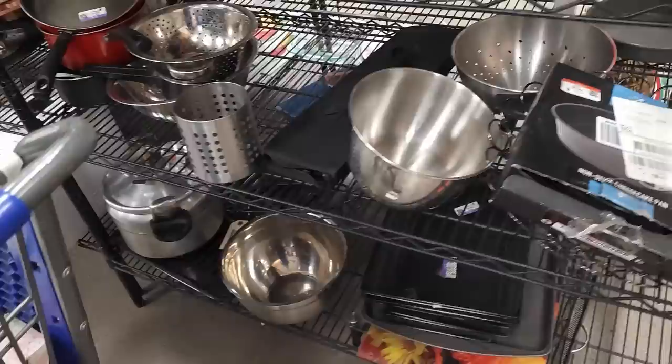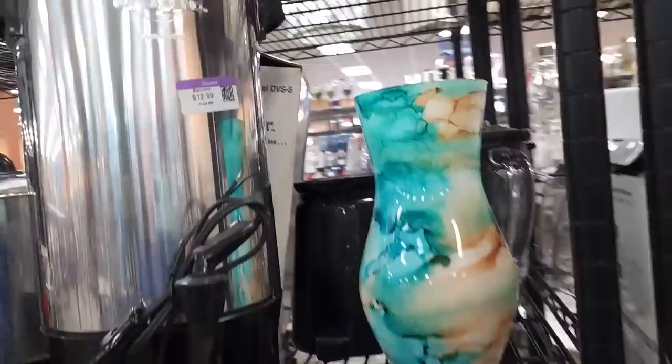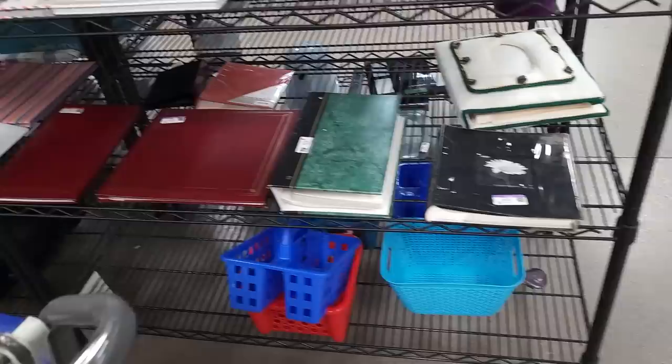All right, now we're over in the cooking stuff. I kind of look for things for Noah. I look for things that are vintage and resaleable. And I look for things that are out of place, because that happens over here too. Look, there's a piece of glass. This might actually... No, it's not. I have one very similar that's Romanian glass, but it's better quality than that one. Knew it once I put my hands on it.